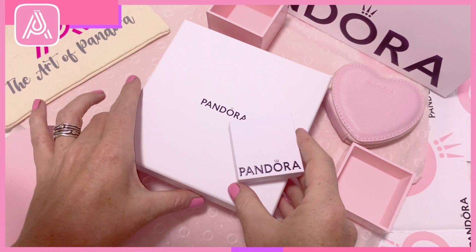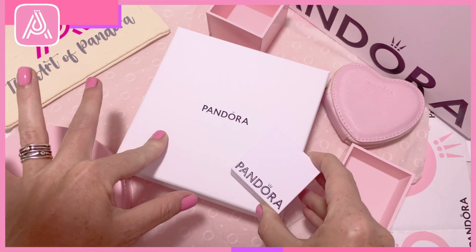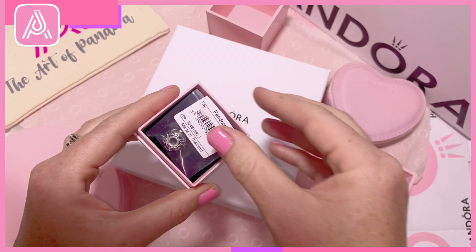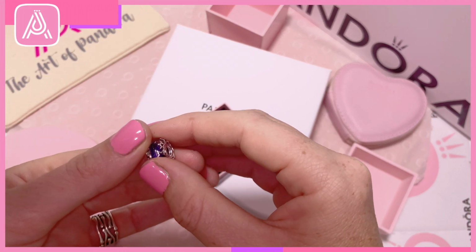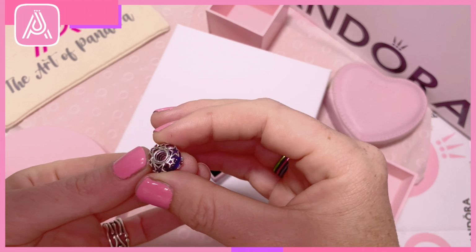We have two boxes. First, the little baby one, and then the big one. So we'll start with the small one and see what we have. So this is from the winter collection of this year, and it's called the Galaxy Blue Star Murano charm.